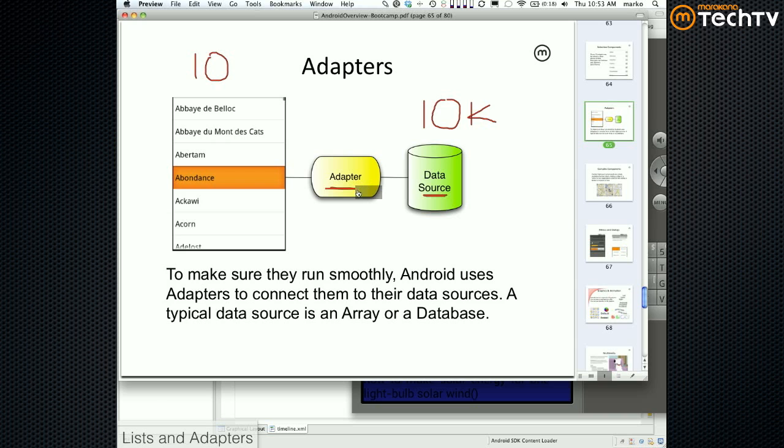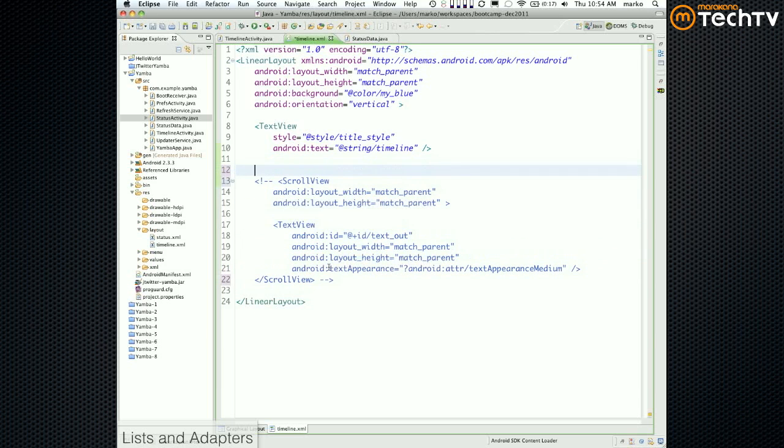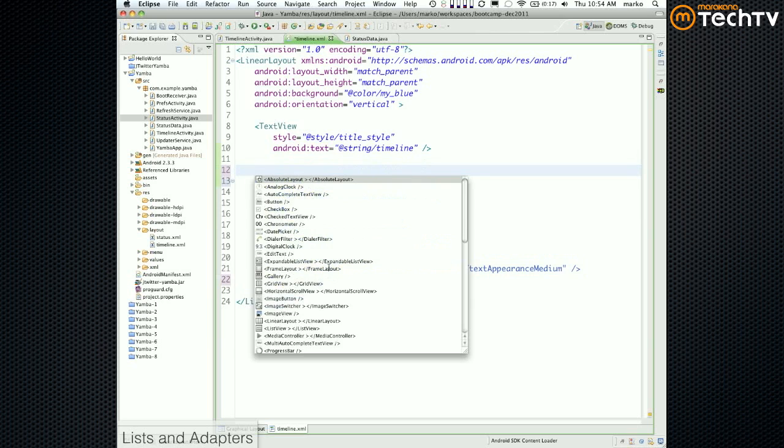So what we're going to do is rewrite our example using adapters. First, list view and text view are going to be gone. You can comment this out or delete it. Maybe I'll comment it out for now, just so that we can compare the notes later on, but you can safely delete it. Okay. What we're going to introduce is going to be a list view.